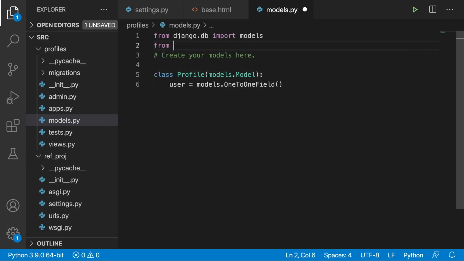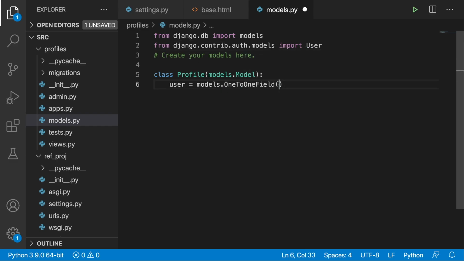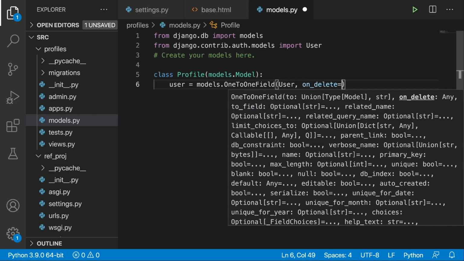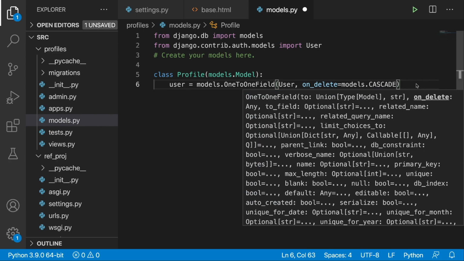So from django.contrib.auth.models, we want to import the User model, and we want to pass it in over here. And then let's specify that on_delete, we want to have models.CASCADE.